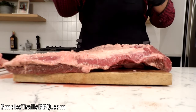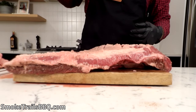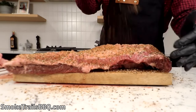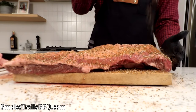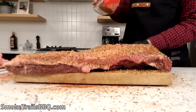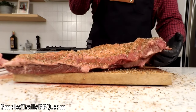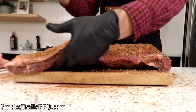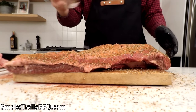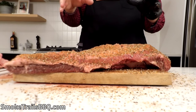We'll shake this up first, then give it a nice even coat from up high. Usually I'd apply salt first and let it dry brine, but because I'm using the Weber KC style rub which already has salt in it, I'm applying them both at the same time. Once we apply this rub, we'll let it rest at room temperature for two hours to dry brine the brisket and help it retain that flavor. Next up, after dry brining, we're going to put it on the Pit Boss 456D at 225 degrees Fahrenheit.